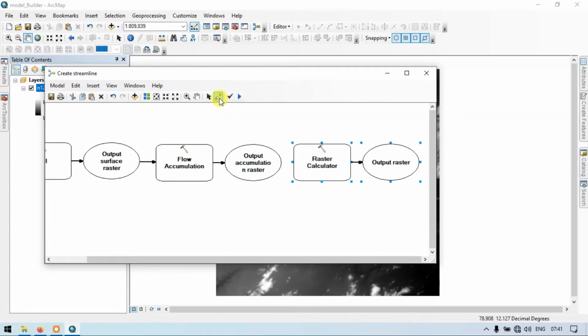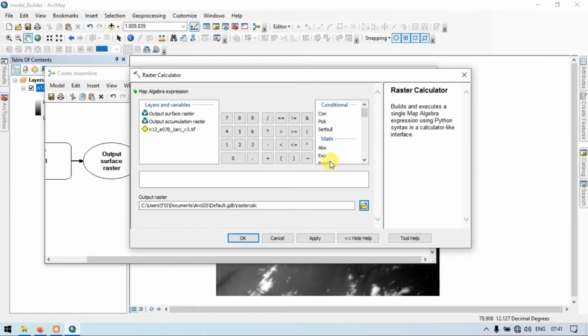To connect the raster calculator, go to the connect section and click the output accumulation raster to raster calculator. So to connect a raster calculator and the flow accumulation, go to the arrow section, enter into the raster calculator, and make sure you click output flow accumulation raster.